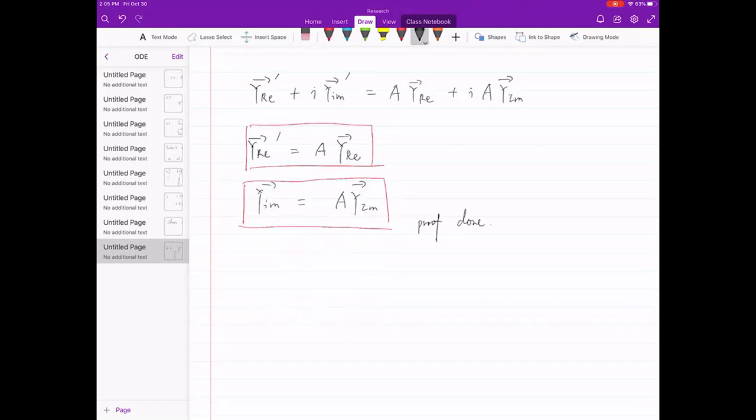All right, next time we will teach you how to do the sink and the source thing for this. It's gonna be similar, but it's not gonna be straight anymore. It's gonna be a spiral in the phase plane.